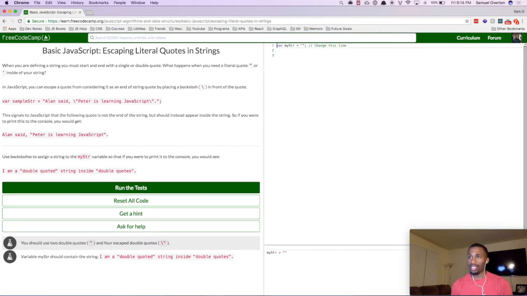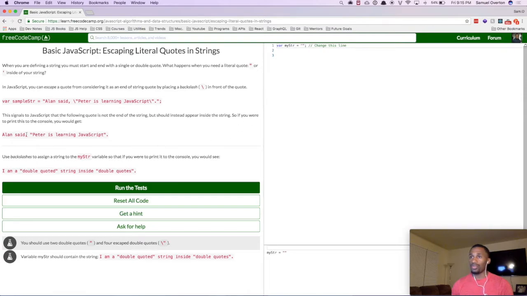So when you place the backslash in front of a quote, it signals to JavaScript that the following quote is not the end of the string, but should instead appear inside of the string.